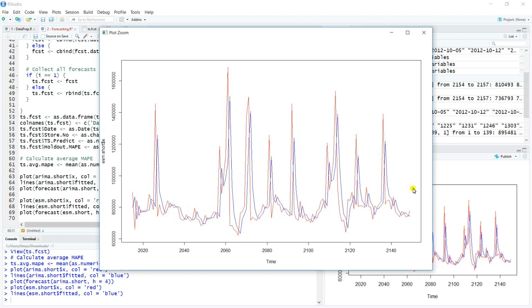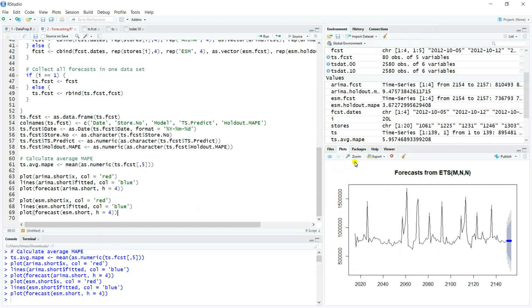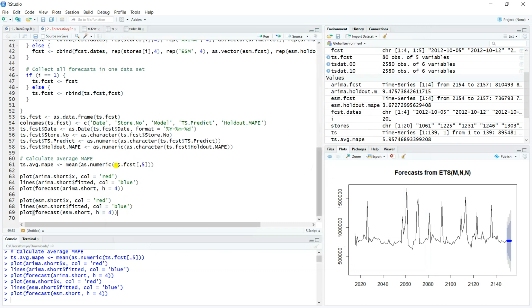Typically, your ESM forecast, like I said, is going to be quite a bit flatter. So you can see here that the ESM, even at the end, really takes a dip down on the training period, and then we do get a flat forecast here again on the actual forecast window. And that's pretty common stuff. So those are just a couple of ways that you can plot your actuals and your forecasted values so that you can see what you're looking at.